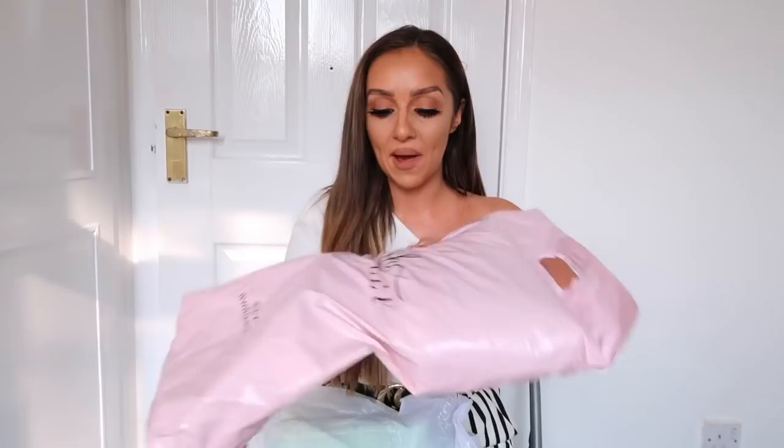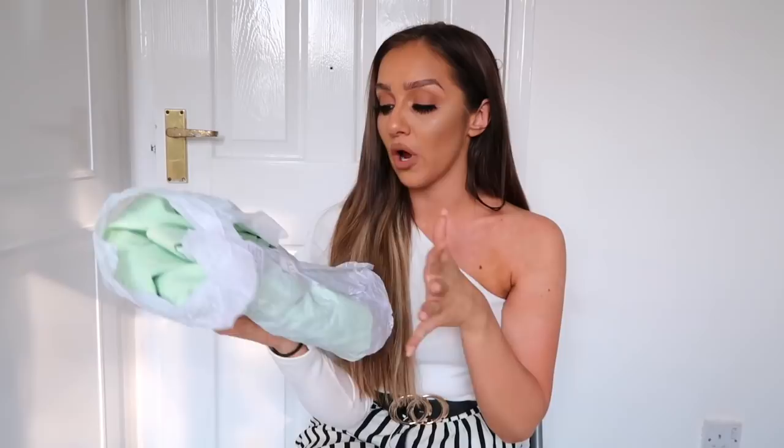First thing to mention: it comes in a really nice Oh Polly bag — a sort of baby pink color with a nice Oh Polly logo. I really like that. And when you open the packaging, everything comes individually wrapped in tissue paper with 'Oh Polly' on it, and they've also stuck a little Oh Polly sticker on. I really like touches like this — I think it makes a brand seem very high end and expensive.